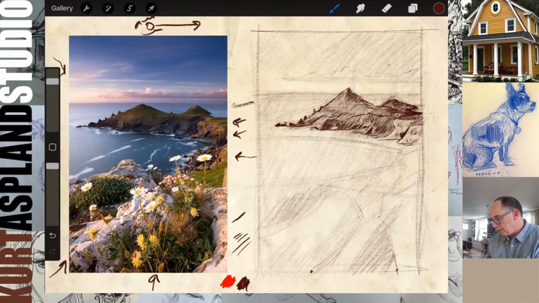And then I'm just going to add some tone to the bottom of it. And then I'm going to add a little bit of tone behind it. I'm going to tone the background just a little bit. This is going to help pop off the top of it. You're creating volume, you're creating contrast.